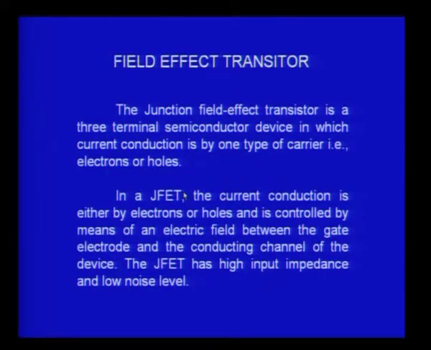So this movement of the current is controlled in this case by the electric field between the gate electrode and the channel or the source. So this is a field effect. What is electric field? Electric field is electric voltage divided by the distance. If I have something like a capacitor plate, if I apply a large voltage, the electric field is the voltage divided by the separation distance d between the two electrodes. So here also it is a field which is responsible for controlling the flow of current.